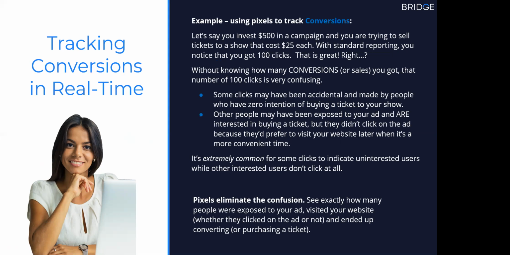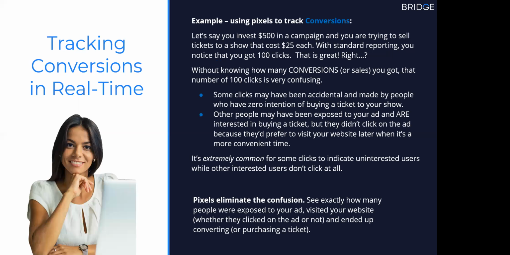Some of those clicks may have been accidental and made by people who have zero intention of buying a ticket to your show. Other people may have been exposed to your ad and are interested in buying a ticket, but they didn't click on the ad because they'd prefer to visit your website later when it's a more convenient time. It's extremely common for some clicks to indicate uninterested users, while other interested users don't click at all.